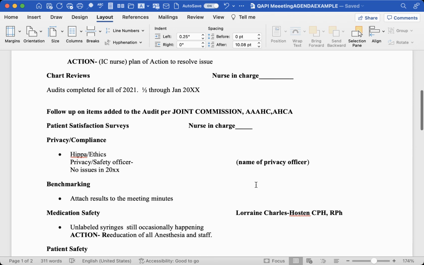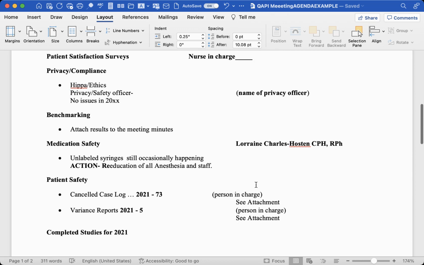If the facility has performed any benchmarking, you'd want to have that briefly or in detail, depending on your timeline. Go through the benchmarking and what results you were able to glean from that, and how you were implementing it, and if it's made a difference in your patient safety effort.